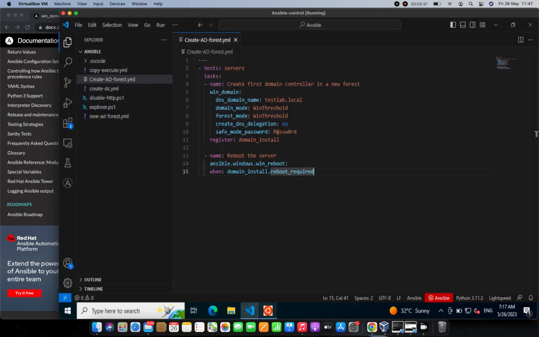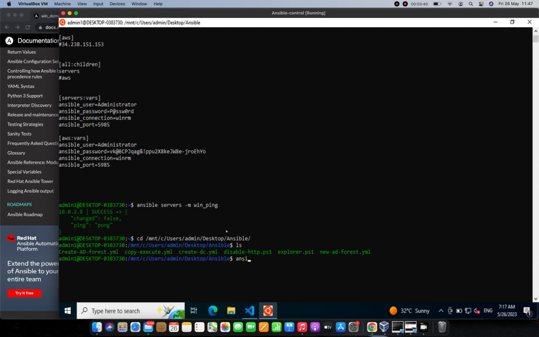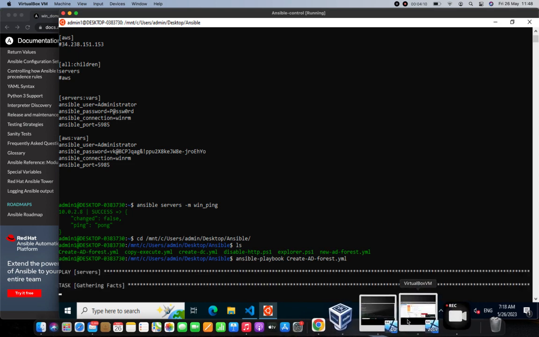Yes, that's the file we are going to use. Okay, create AD forest YAML. Let's hit enter. Okay, the task has begun.